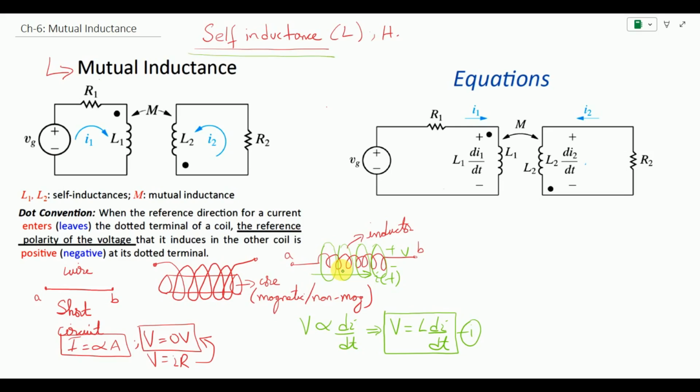Now what happens if we take this coil, and let me draw it over here in a broader manner. It has terminals A and B, and if a time changing current I of t flows through this, the coil is going to produce a magnetic field around each segment of the coil. If we take it part by part, a magnetic field is going to be produced around this section of the coil, then in this section, in this section, and so on and so forth.